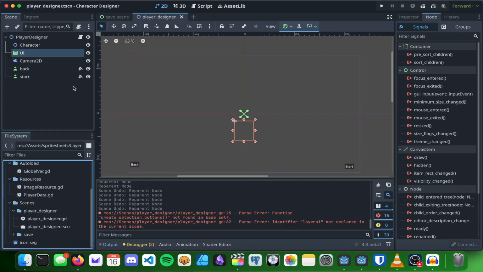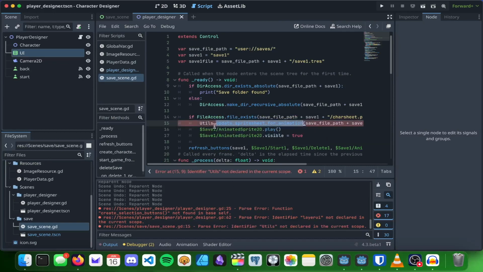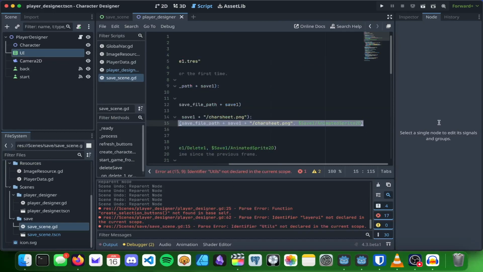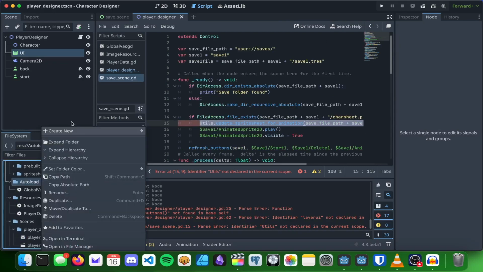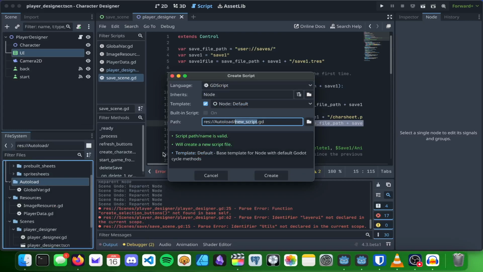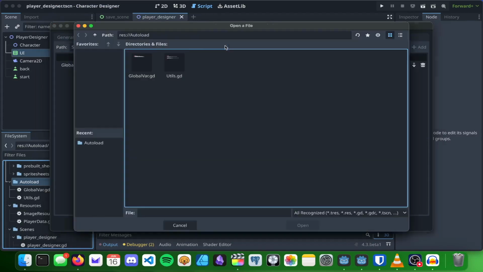One of the first ones is when we were loading in the save file, we commented out the utils.update sprite sheet. So I'm going to copy this name, and we're going to make this in the auto load. We're just going to call this utils, and we're going to add that as an auto load.